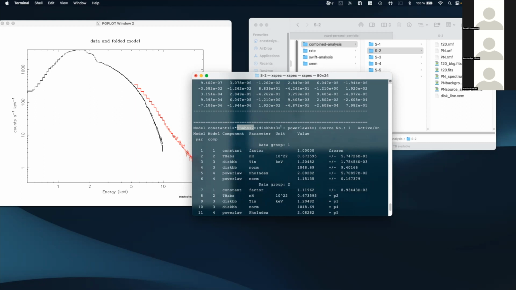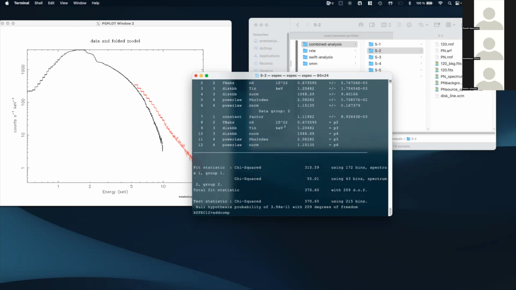So if you want to add another component somewhere over here, you will say 4. This will mean there's going to be a fourth component between disk BB and power law, subject to the multiplicative models, constant and TBFs, all together within one model.